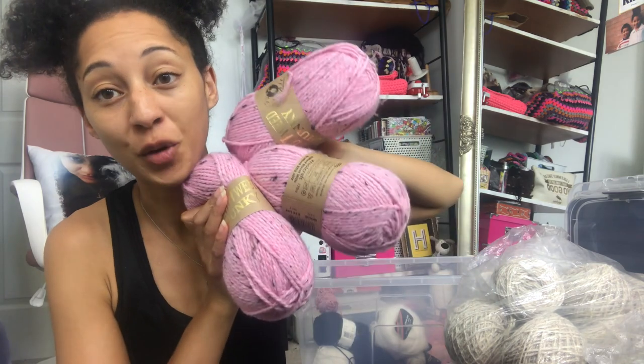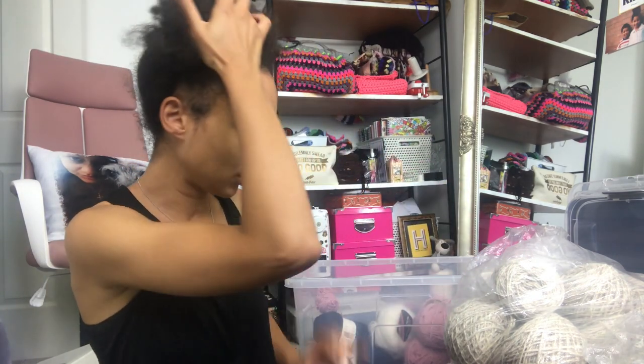As I said, I've got over a kilo of this. So what I'm going to do is get my Mac on, get some music going, and I'm going to set a timer for 45 minutes, and I'm going to add all of this to my spreadsheet so that I can start tracking my destash in earnest. I'm going to quickly show you how much yarn is here, and then I want you to start guessing below how much you think there is in weight. So whether you do that in grams, ounces, kilos, whatever it is. And I will tell you my guess once I've done my pan round. Okay.